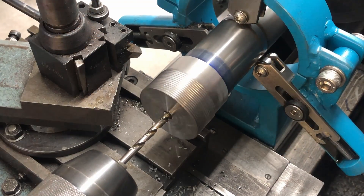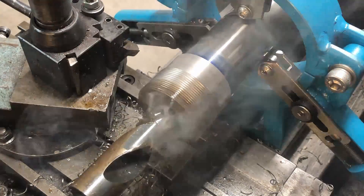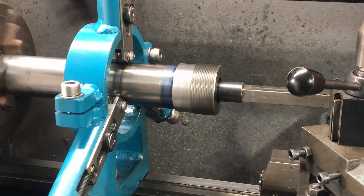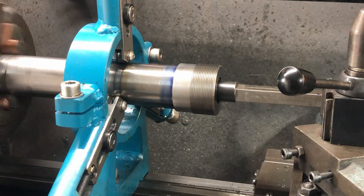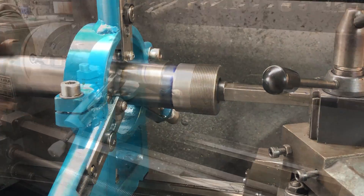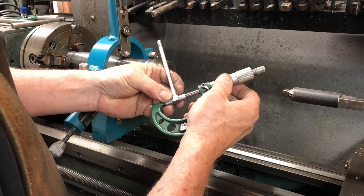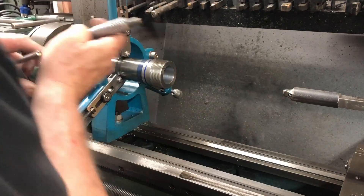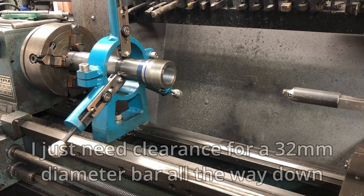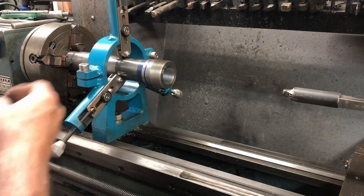Now I'm starting to take out the center with a small drill and then working my way up to the 25mm drill, then onto the boring bar. That boring bar is long enough to reach where we've gone from the other end. I check the size and that looks good. Because I can't check all the way down the bore, I've made up a little tool that has a 32mm piece of steel on it — that fits in there and matches up with the other end, so there's no problem.